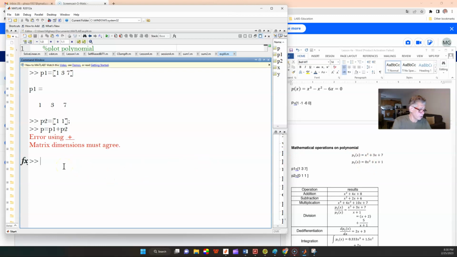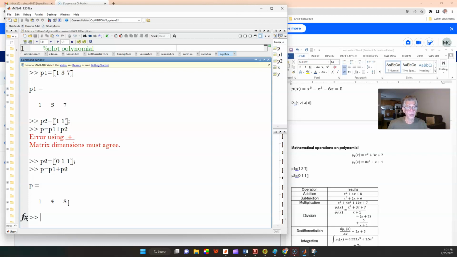So actually, if you represent the second polynomial in the right way when you are adding, you should put 0 for x squared and then 1, 1. And now when you do the addition, it will give 1, 4, 8. Because when you are adding these two, 1 plus 0 is equal to 1, that's the 1. And 3 and 1 is equal to 4, that's 4. And then 7 and 1 is equal to 8. It did the addition. The same way when you do subtraction, P1 minus P2.